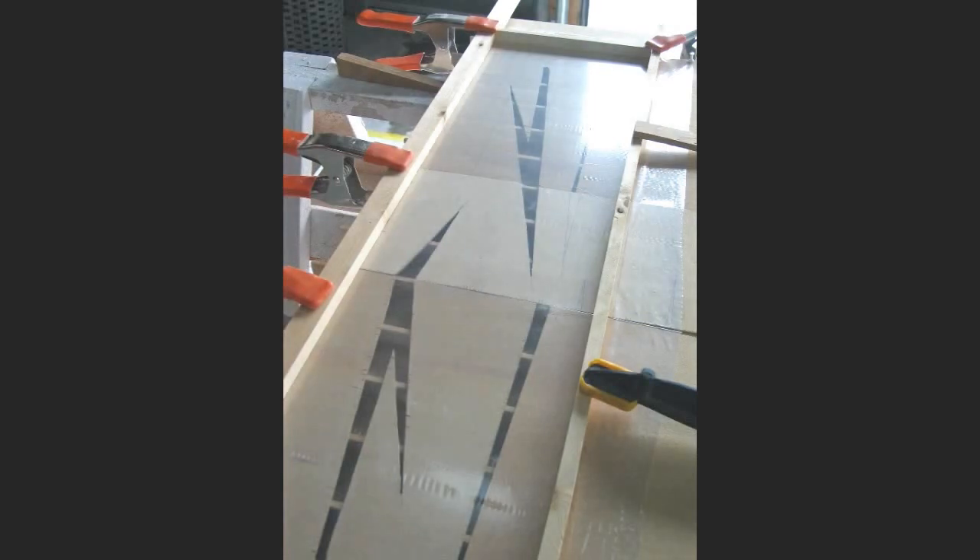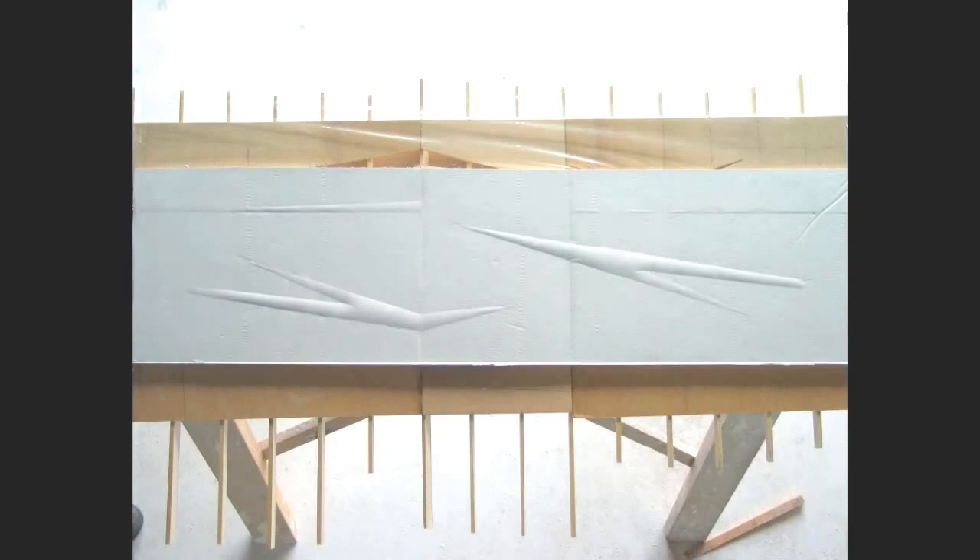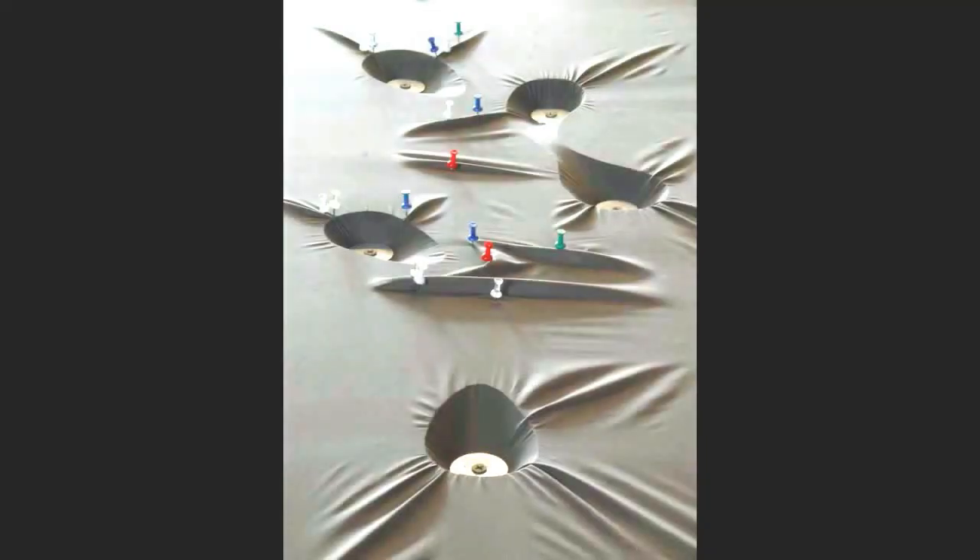We had the idea: a normal plywood deck for formwork with cutouts, and a membrane across that — cast into that — giving you the underside of the slab. But Lehman Brothers went the way they went and the project disappeared. The idea was still there. So I said — a flat slab. What if we take the formwork and cut out holes where the capitals will be at the column locations, and push the fabric in? Here come Rani's buckles. If we cast on top of this, the buckles would cut into the structural section of the flat slab — very bad. So we want these buckles to disappear.